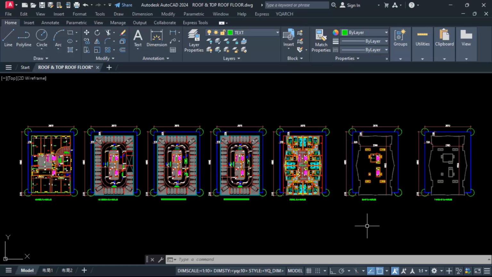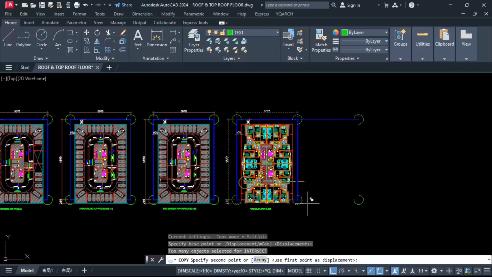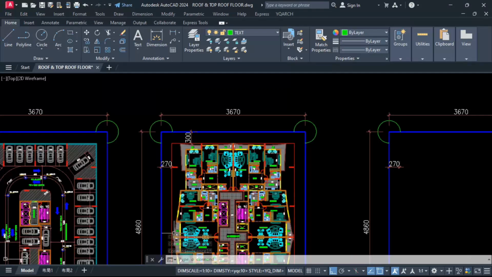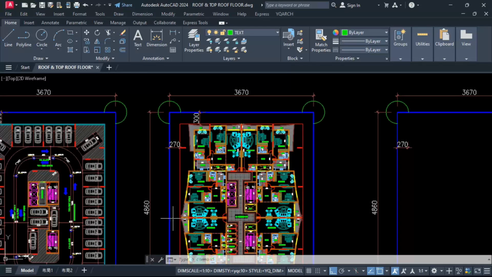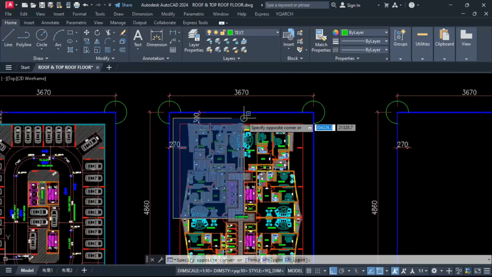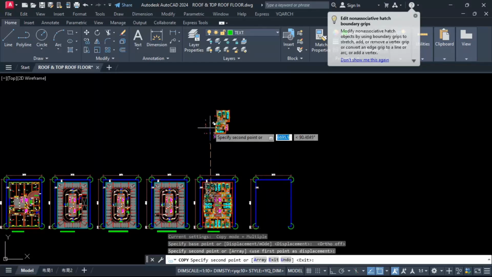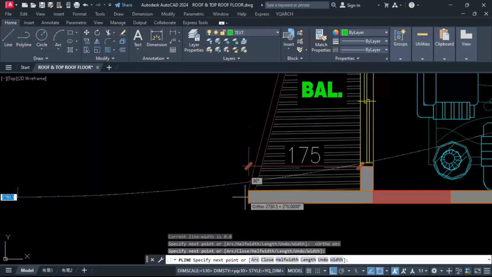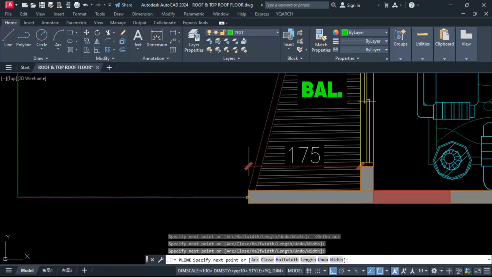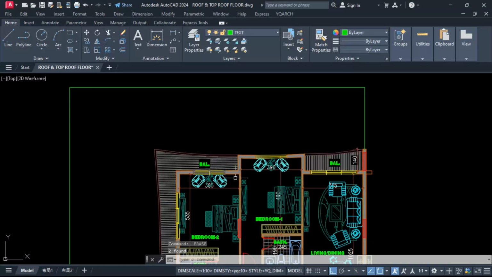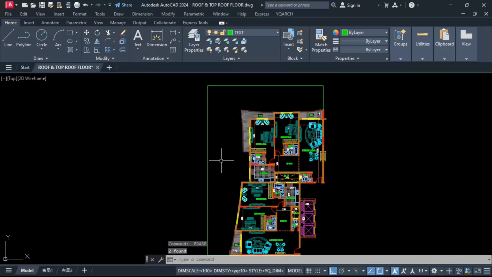In this chapter, we will design roof floor plan and top roof floor plan. Okay, first thing first, let this copy your plot limit. What you have to do, you just have to take your P line for your typical plan. So as we know, this is 4-side mirror, right? So we will take this portion only and keep it here. Take this outer P line to make boundary, and see, you have to create only one side P line, and this will go everywhere, means 4 side.